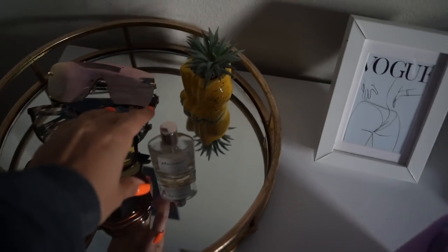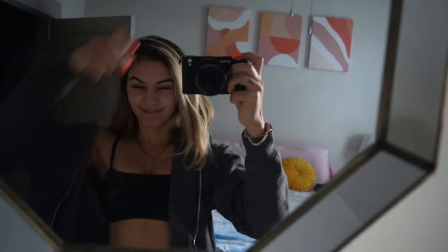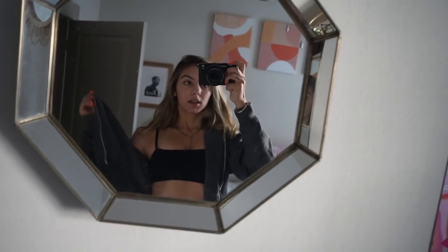Okay, and now for perfume. Now that I'm dressed, I use this one from Anthropologie. Threw on a little gray zip up, and we're gym ready.